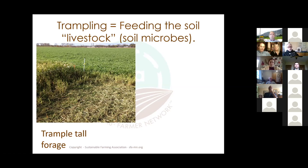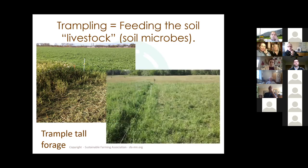And we're doing this on a specific site for a specific reason. We're not necessarily doing this on every acre, every paddock across the field. These are sites where we're going to determine this time of year is a great time to do it. We're going to say, you know what? There's that knob over there or whatever. We want to do something a little different over there. Trampling could go a long way to dealing with this. And we can trample both cover crops and perennial forage.